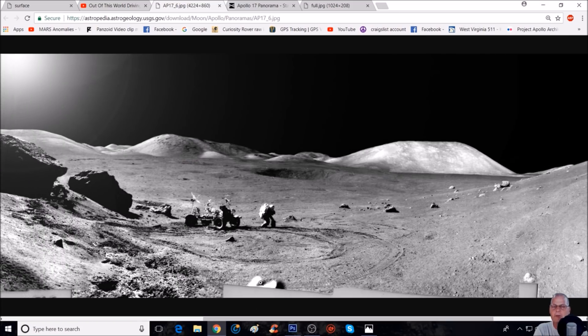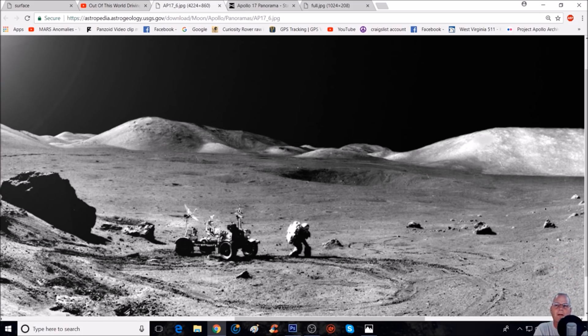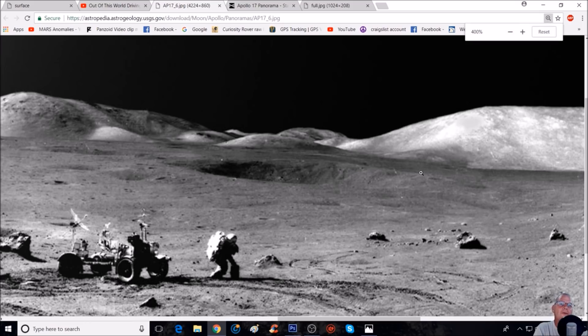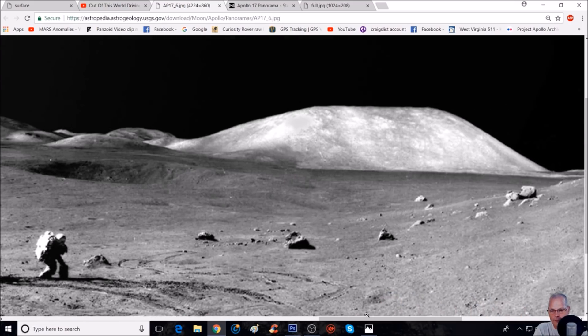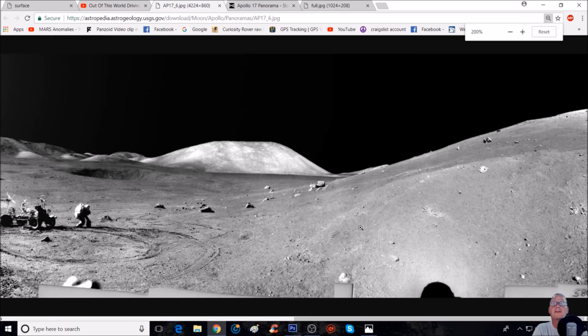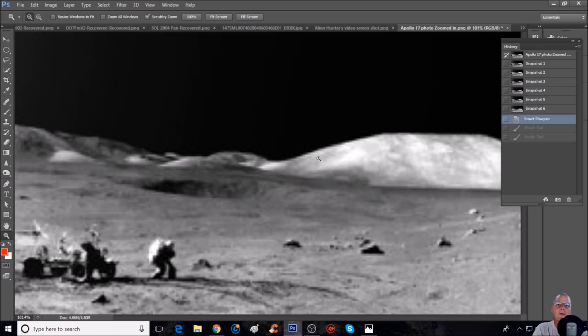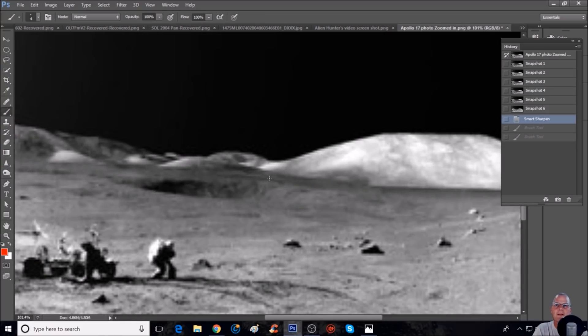I actually had zoomed in and of course I clicked on the plus which zooms in even more. There are many more things in front of — and this is Mr. Cern, the astronaut — he's kind of taking a walk around from the moon buggy. But these guys ain't looking at rocks. You can see something right there. Train your eyes — look at these little white specks right here, here, here, all the way over to here. Watch this, let's jump in. Here's that one I told you about — it's kind of really crappy, but look, all of a sudden you can see something right here.